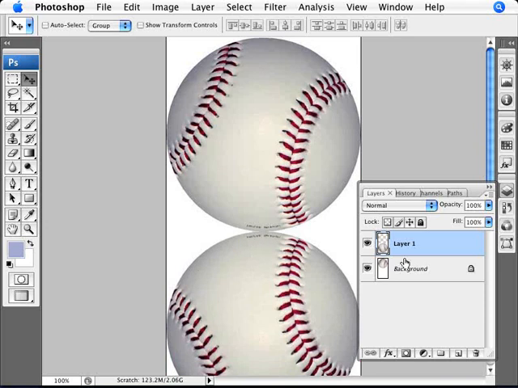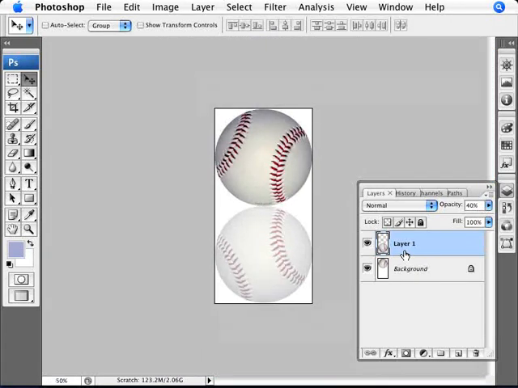Okay. The other thing to do now is to change the opacity. The opacity, I'm going to set here to 40%. And if you're with the Move tool, you can just press 4 on your number pad key here to set it to 40. Or you can just set the slider here. You can play around. Usually something between 20 to 40% works. I find that for this baseball, 40% is working really well.